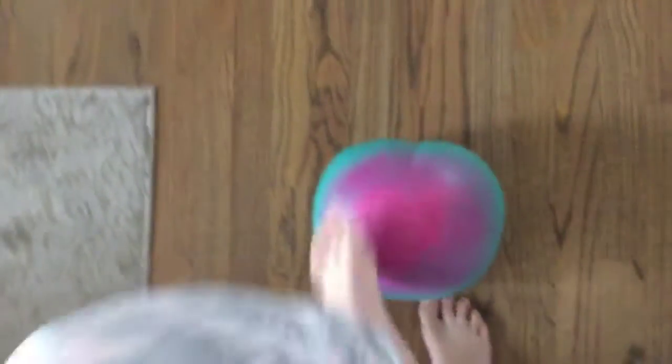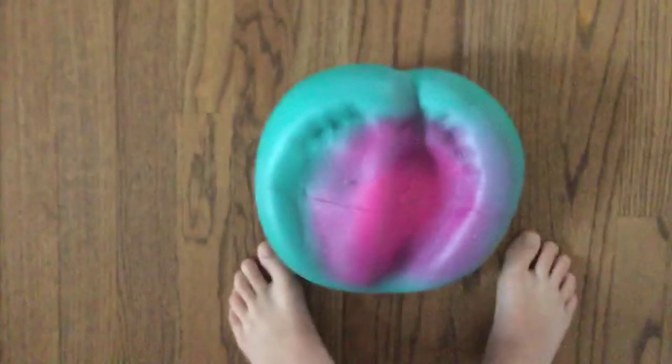The first way is stepping on it. So for this you need a giant squishy — I got a 10 inch one. Stepping on it feels really good on your feet, and then just watch it rise. But if you just do this, this is not the way — it's way too hard. So yeah, I'll show you another way.